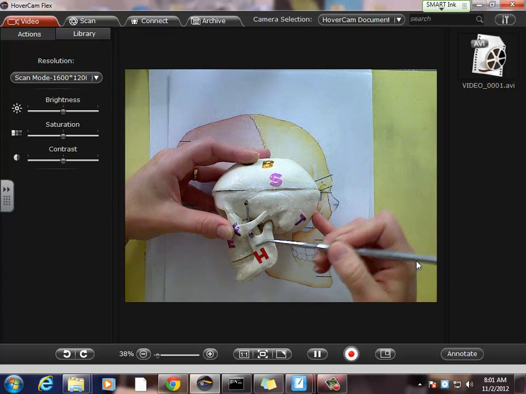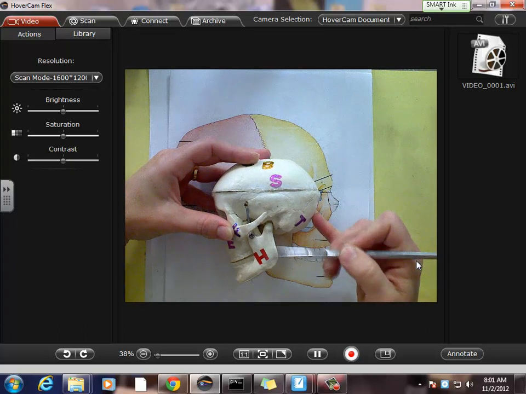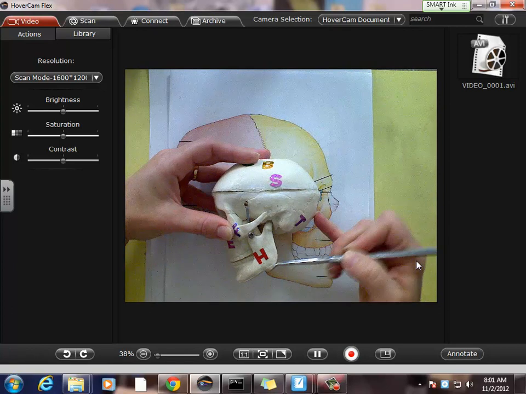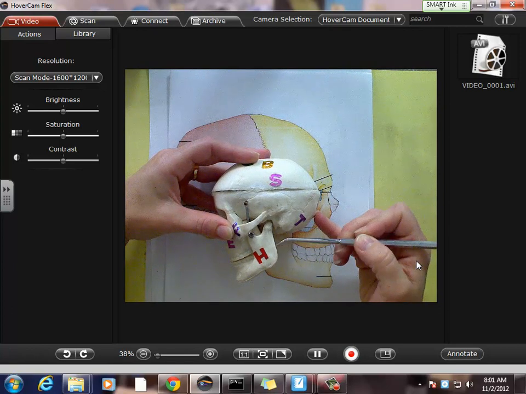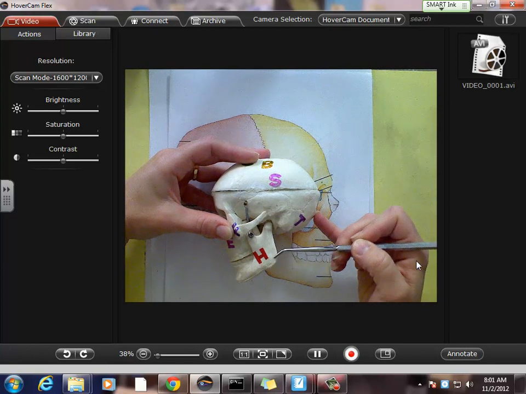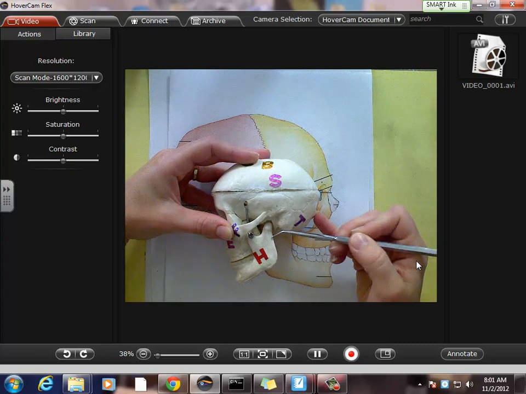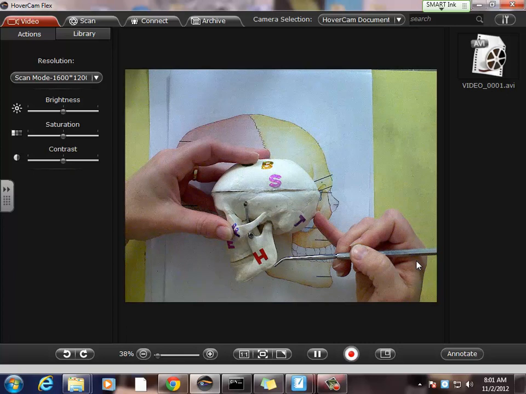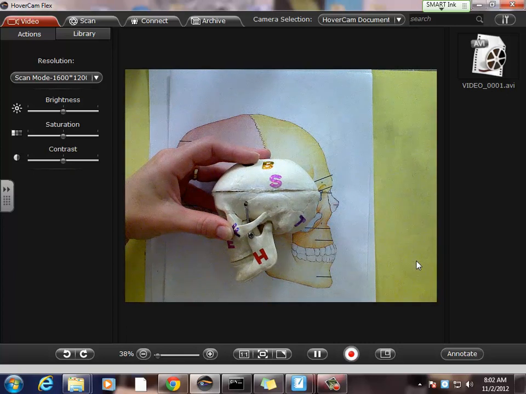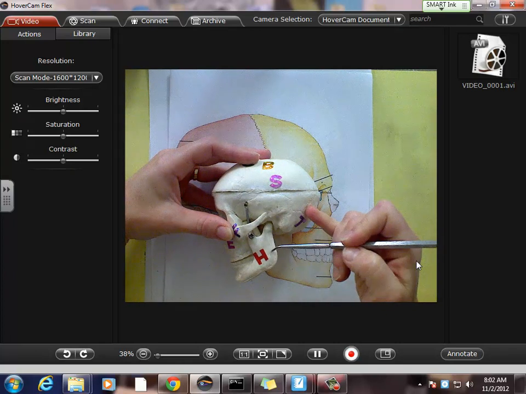Back on the mandible, there's a solid part here called the mandibular ramus. And here is the angle of the mandible. The angle of the mandible is a location where we can identify a difference between a male and female skull. In a male skull, this is quite angular, 90-degree and wide. This portion is called the mandibular ramus.